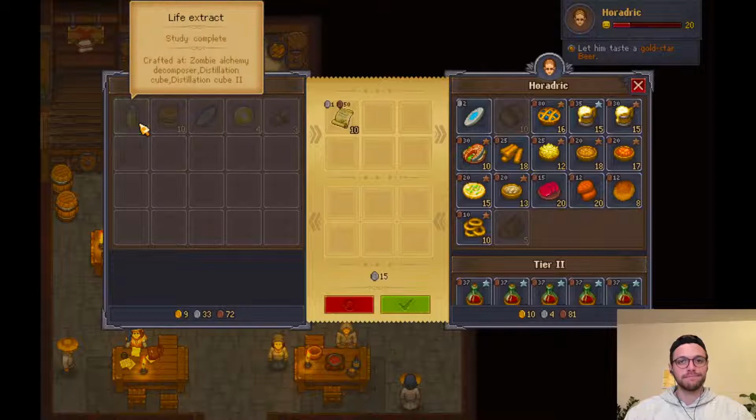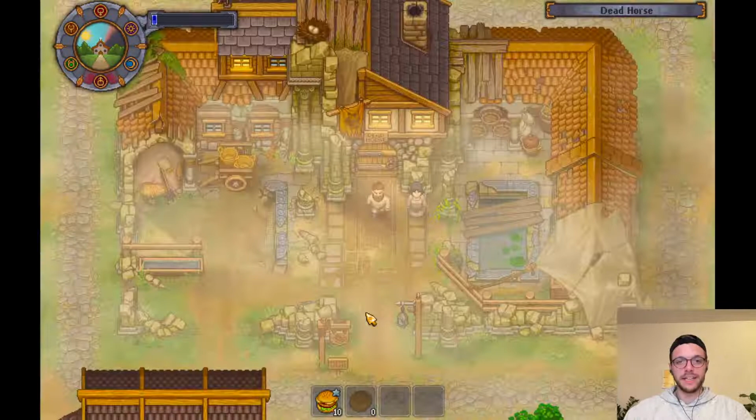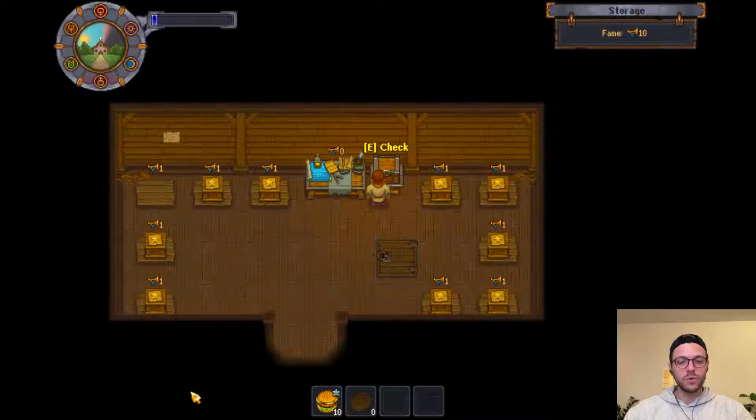Boom. There we go. Wait, what is my... Oh, yeah, okay. I wonder how much I'm gonna get from the barn. People are dying to get into the graveyard. I know, right? Oh, wow. Three. Do we have it. We have enough for the aristocratic papers now.